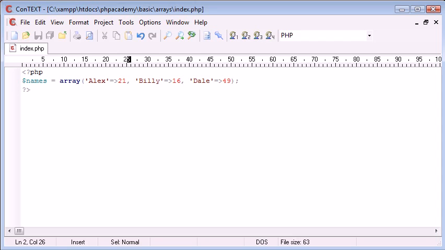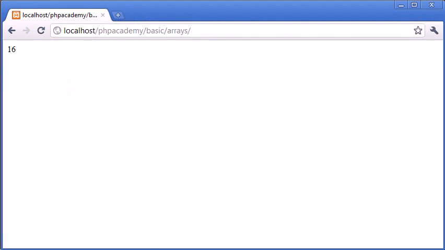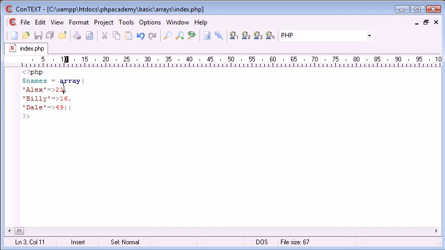So let's look a bit more carefully at this, because at the moment, if we do start to create another array, it's going to look a bit messy. So the great thing is I can pull these down onto different lines. And PHP lets you do this as long as you don't forget your line terminator. You don't need a line terminator at the end of every line, obviously, but this will still run. So let's refresh the page just to make sure everything is still working. Yeah. So we've got this on each line.